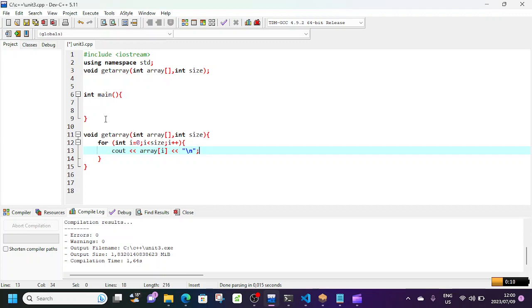So first of all, we declared a void function called getArray, what it does is that it accepts an array and then it just displays that array. So we have two parameters. The first one is an array, the second one is the size. Now, do not get fooled because there is nothing that is inputted into the integer array. It has absolutely nothing. It has zilch. There is nothing in this array, even with the integer size variable. There is nothing in the integer size variable.